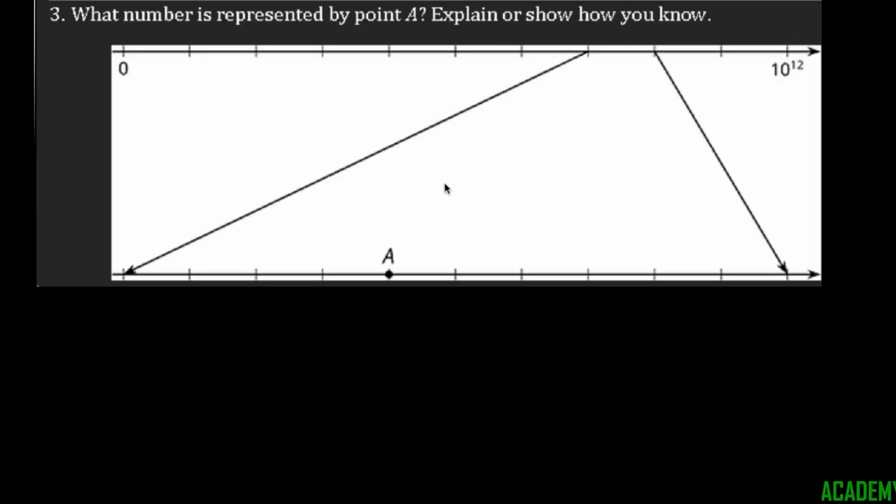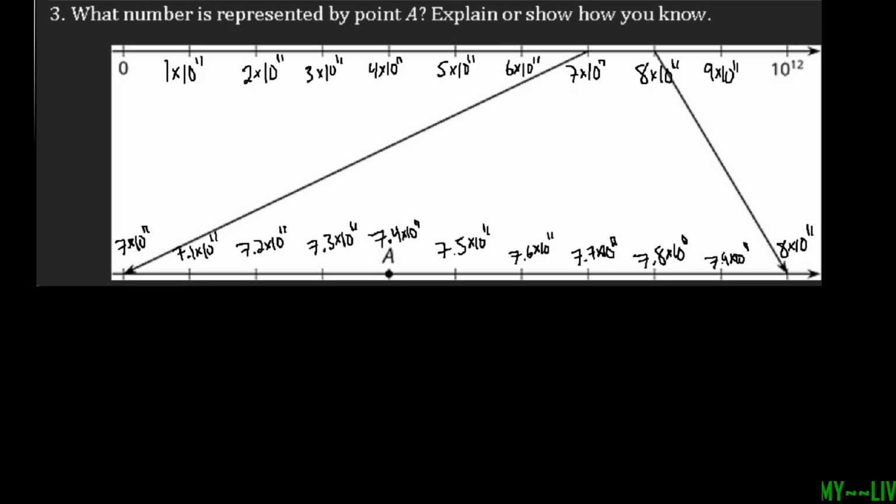Then for number 3, it says what number is represented by this point. So make sure you can label these numbers first. So label these tick marks, which I'll do here in a second. All right, so now that I have these numbered, again, take your time as you're writing these down. You can notice how it ends at 10 to the 12th power, and so each of these is going to be 1 times 10 to the 11th power. So each of these exponents is the 11th power, and then on a zoomed in line, we're actually saying it's going to be.